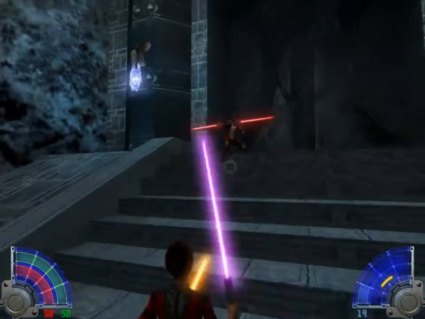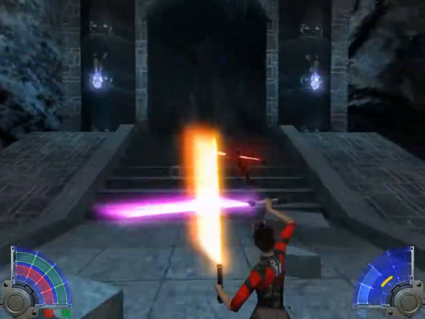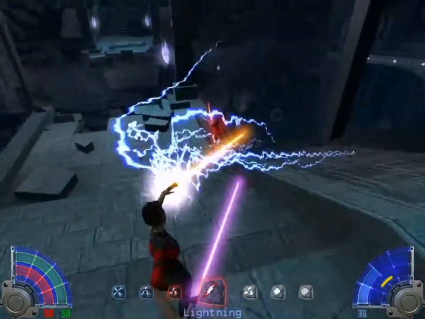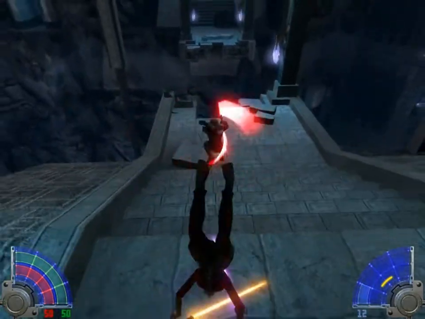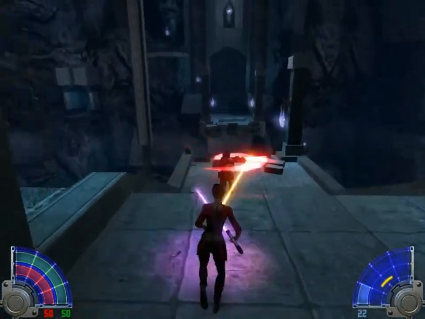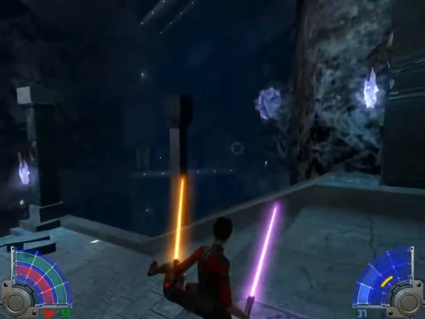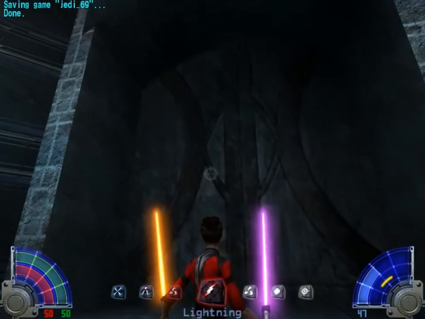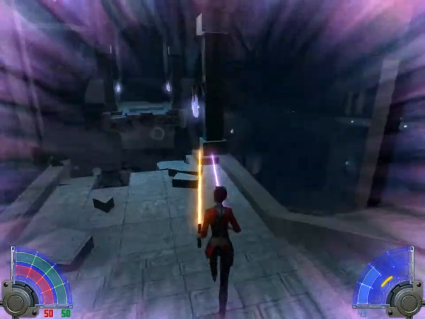Oh, come on, that should have killed him. The dark side is more powerful. Definitely. Double. Whoa. Oh, yeah, see, that's a cool move. Oh, yes, got him. So I'm thinking maybe you can force pull that door open. Oh, maybe not.